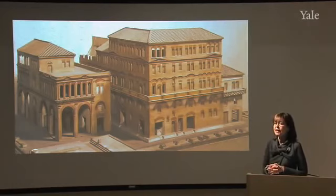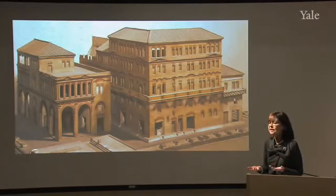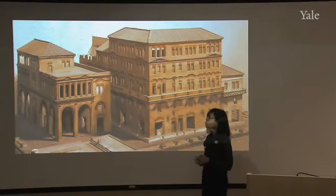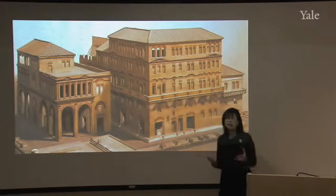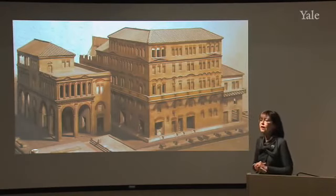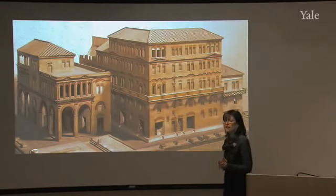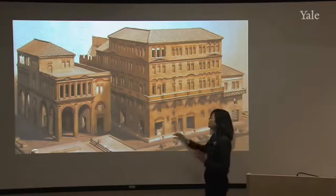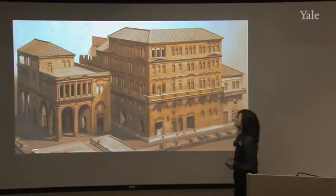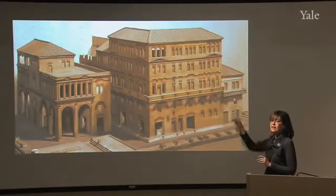Now, what's characteristic of this, especially as we think about it in relationship to early domus architecture that we saw at Pompeii, those single-family dwellings, is the need in this teeming commercial city to accommodate a very large population in a small amount of space. People, on the whole, who could not afford single-family dwellings, needed to be housed in these apartment buildings. They build up vertically. And as you can see, they go up to as many as 5 stories.